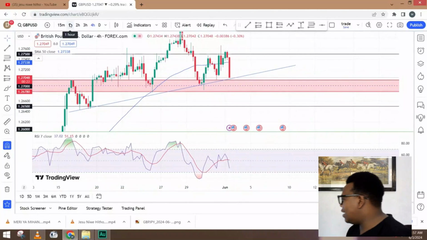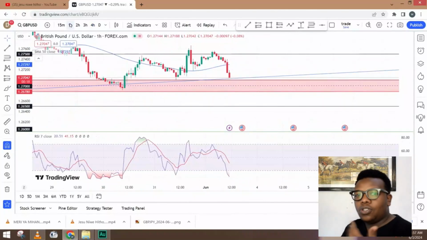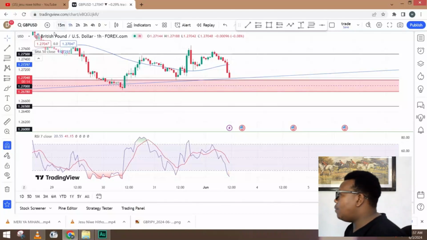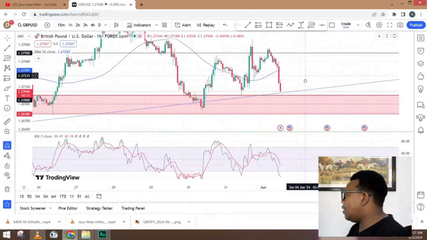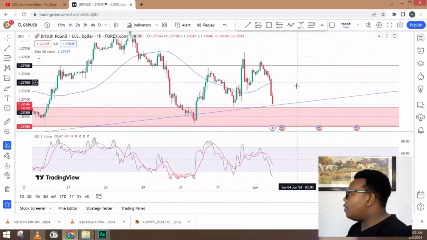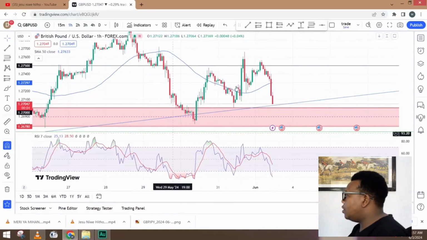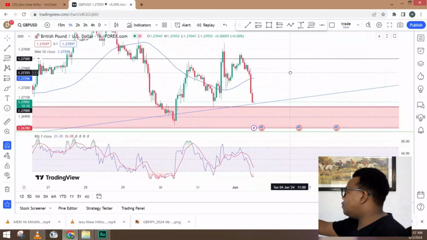So let's head into the 1 hour time frame. What I'm doing right now, I'm just showing you how you can also get to use the Fibonacci, and that's what I want to incorporate in this market as we move forward. With the Fibonacci, you normally pick the highest point and the lowest point. At 1 hour time frame, you can see the market is forming like a W pattern.